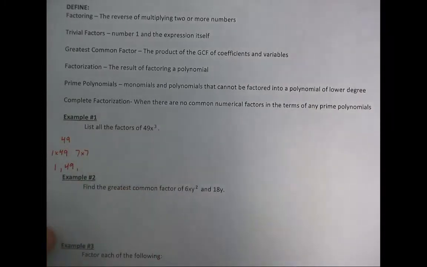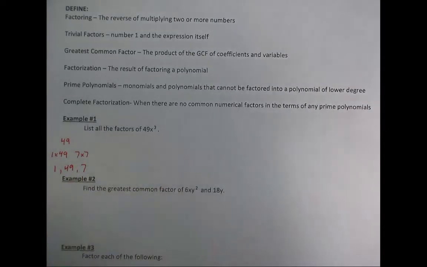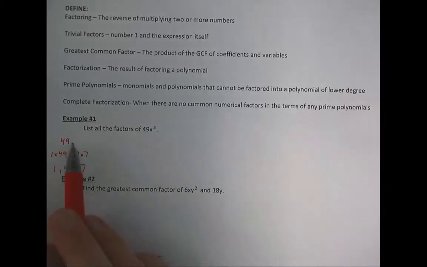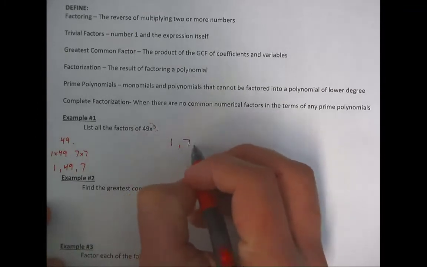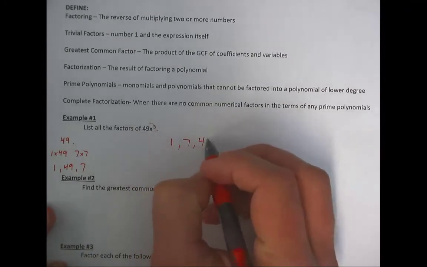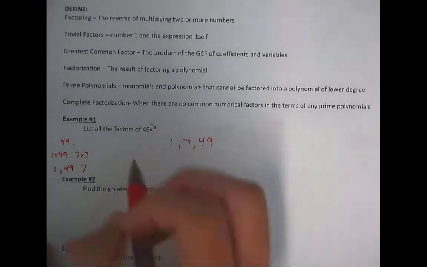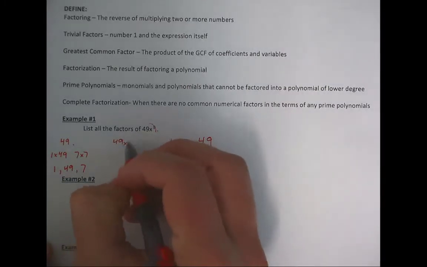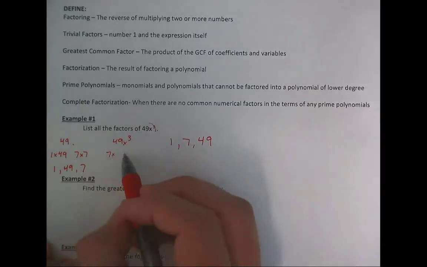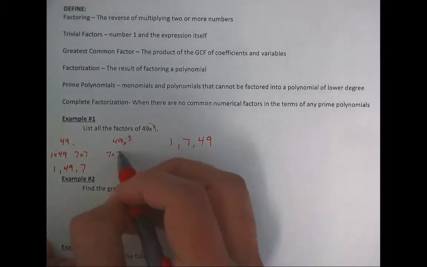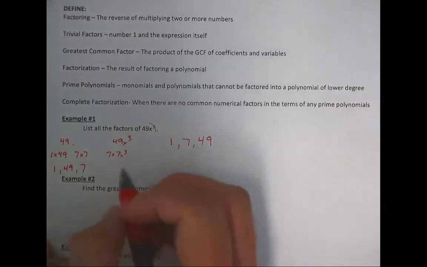Now, when we list factors, we don't repeat something if it shows up more than once here. So 7 is also a factor. Now, that's just of 49. So those will also be factors of 49x to the third, and I'll show you how in a second. So just the whole numbers is part of it, but we have to account for the x. So if we had 49x to the third, let's say I pulled out a 7. 7 times something can give me this. 7 times 7x to the third. If I multiply these together, I get this.